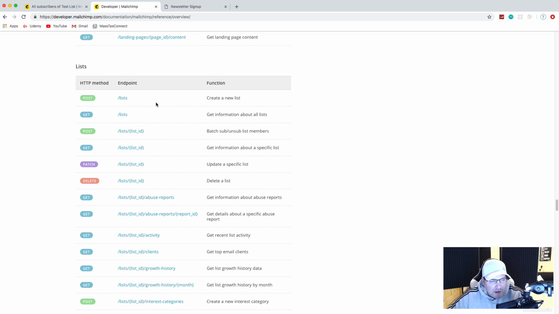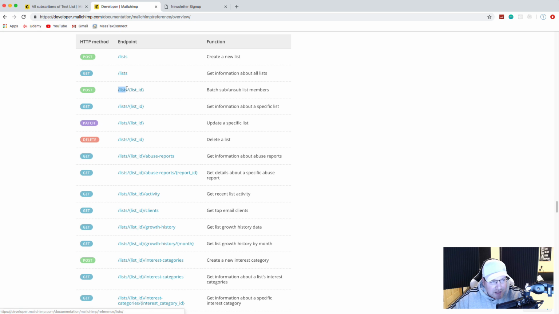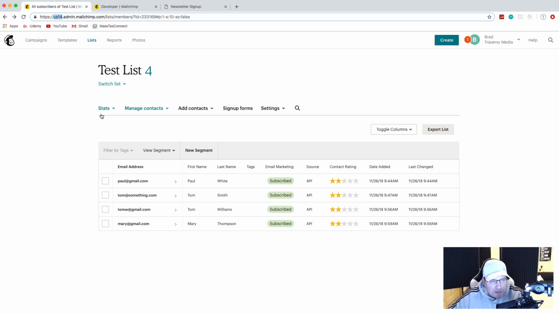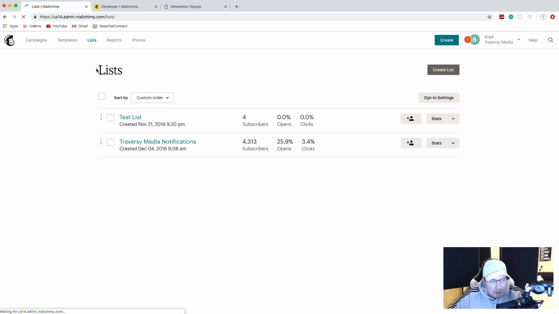And the specific endpoint we want to look at is lists/list ID, and we want the post request. Because if we look at the function that it does, it will batch subscribe or unsubscribe list members. That's exactly what we want to do. So to get this list ID, you need to go back to your lists. Actually, let's go right here, lists, and then we're going to hit settings.